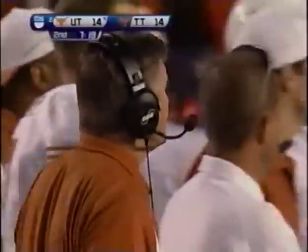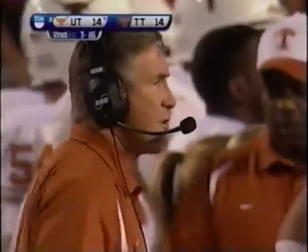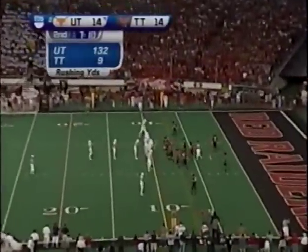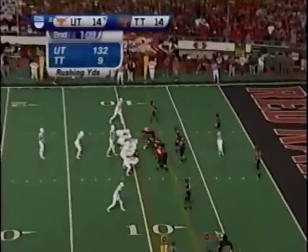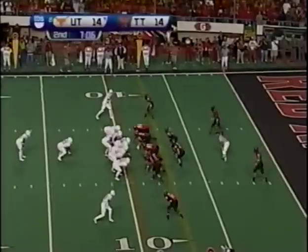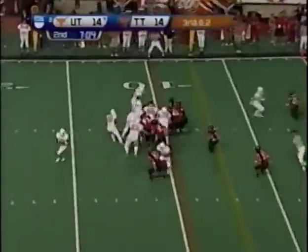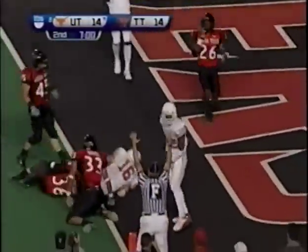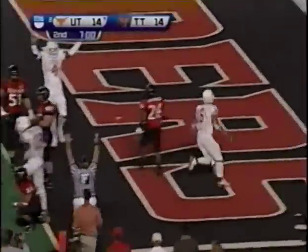And in the running game of Texas, a lot of zone blocking, find a guy in front of you, put a hat on him, and then Vince Young and Cedric Benson, they find where the hole is and dive into it. Well, Will Matthews and Benson now in the I formation, third down and two. Young keeps it, looking, throwing, complete, inside the five, touchdown Texas, David Thomas.